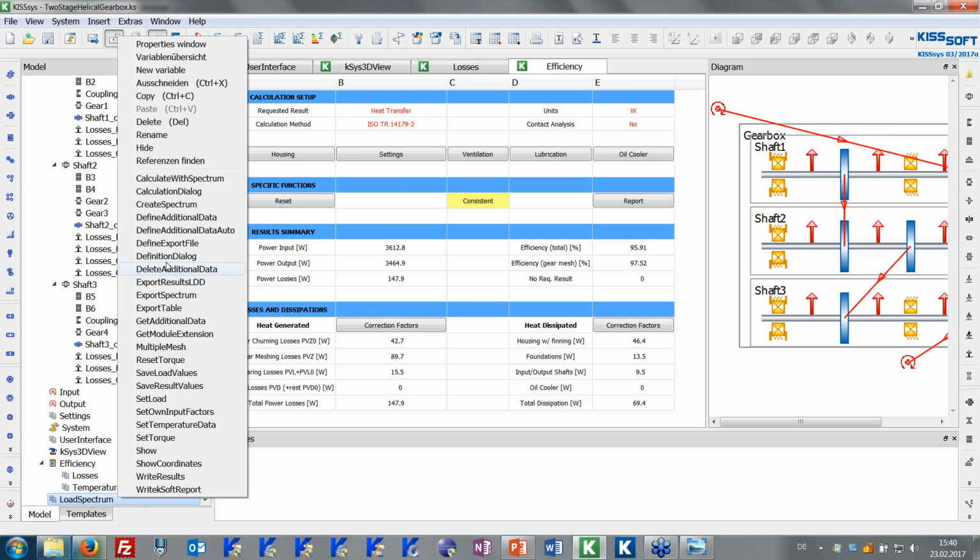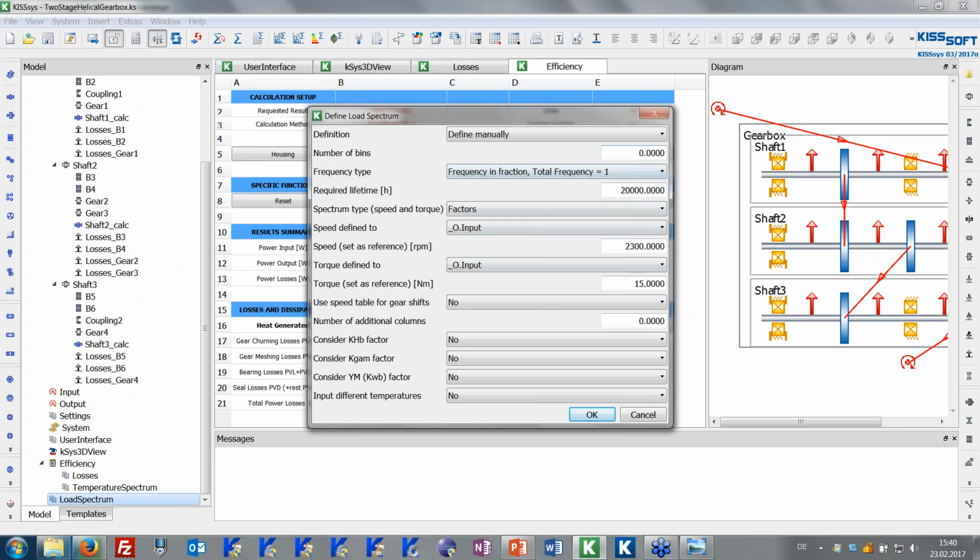Right mouse click, definition dialog, and define 2 steps. And frequency in fraction is good, so total is 20,000. And the speed and torque should be defined as input factors. And the reference is the input values, or the input values which are defined also in the boundary here. Click on OK.